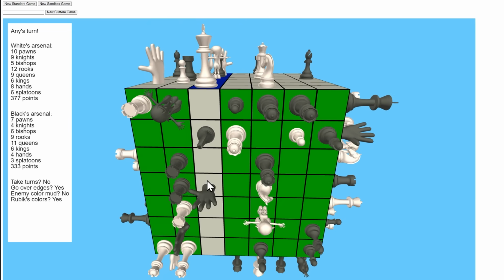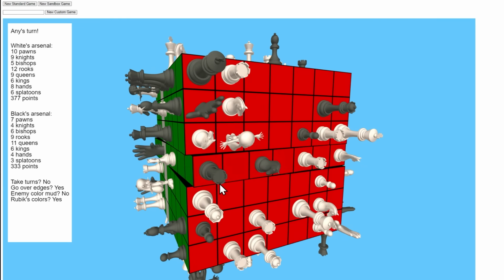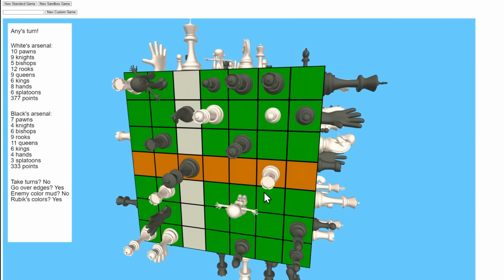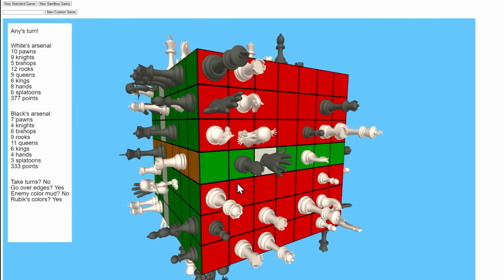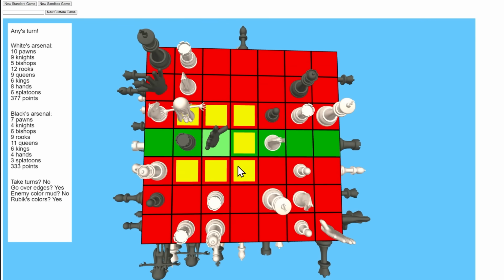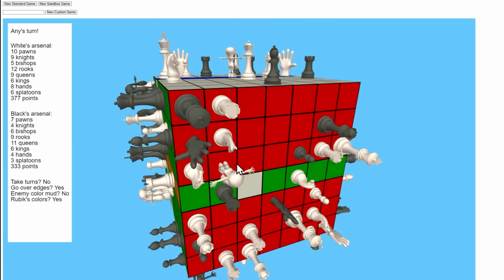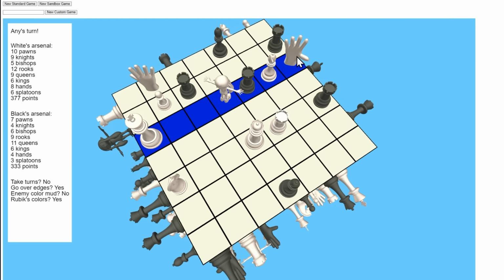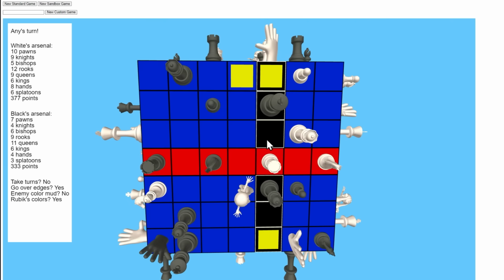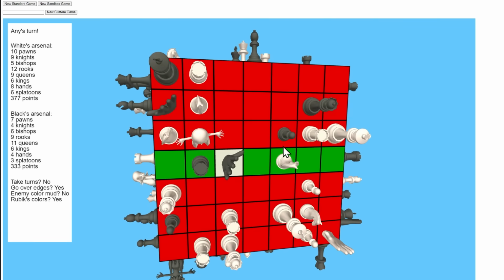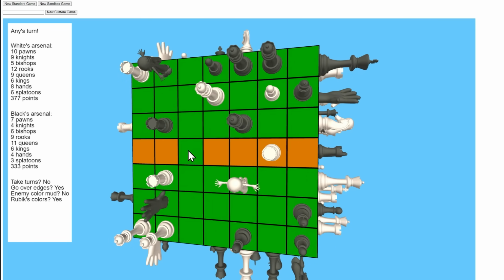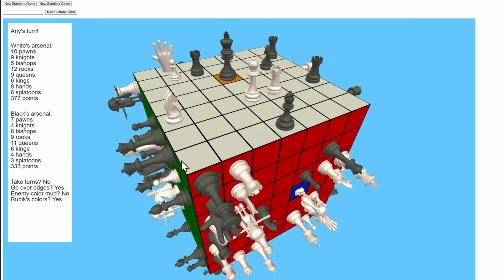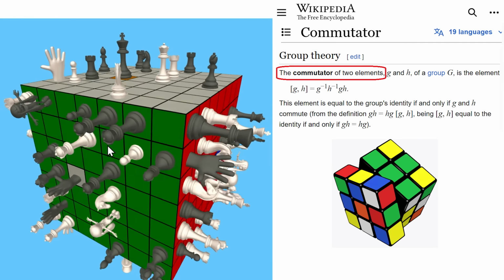So these are an interesting set of moves because not only does it transport pieces from one spot to another, but it also changes the color of the tiles underneath. So you can see now this black hand is on a white tile that has no other white tiles around it. Let's do something interesting. This white hand is on the original slice. We can use it to pull back to the original location, and then we can bring the black hand to where it was before.